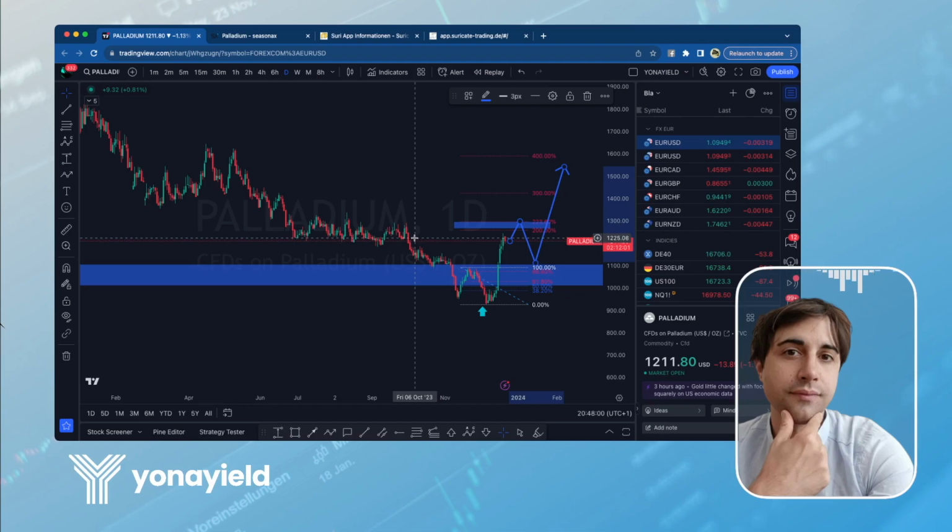For me personally, I don't prefer Palladium at this moment. I think Platinum and Gold look like the better picks right now for the seasonality kind of play, where you hold for the next month or 2 months, until February. But Palladium for me would be a play where I would say, okay, let it run up a little bit, and then if in the middle of January or somewhere it comes down again, in the beginning of next year, then maybe buy it somewhere here, right?